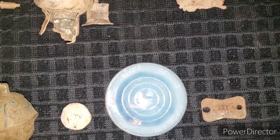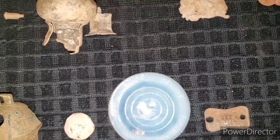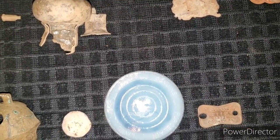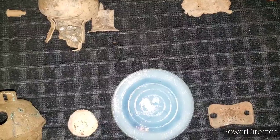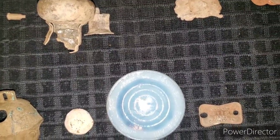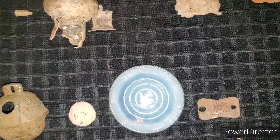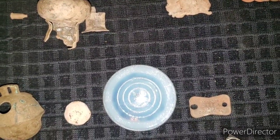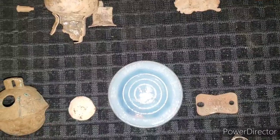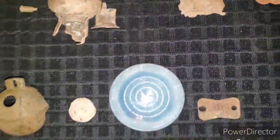So I fully intend on it, Paul and I had talked about it. We're going to get together and do some hunts. Paul decided to purchase a Nokta Simplex, just like mine. So I'm going to be happy to learn the machine, help him get going on it, and maybe get together, do some permissions, do a little door knocking, and get him started on the hobby. So it turned out to be a very good hunt.